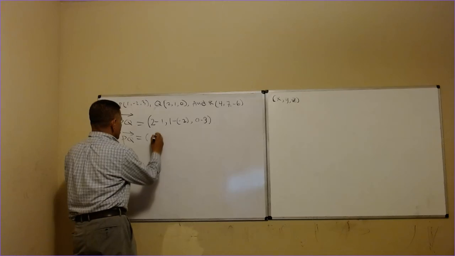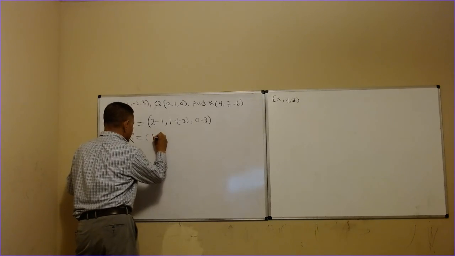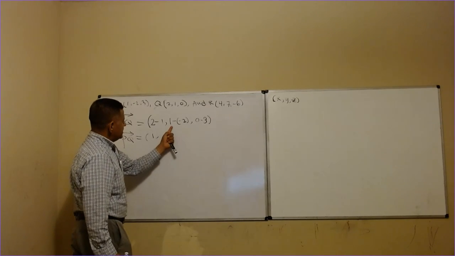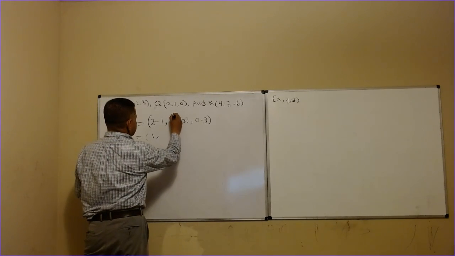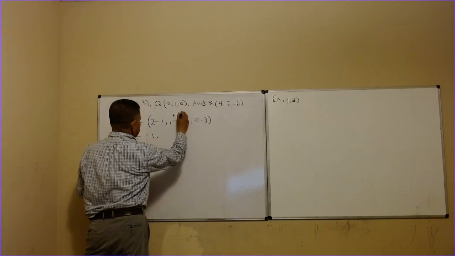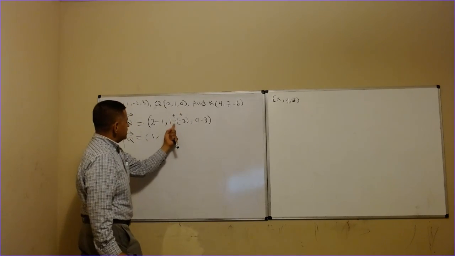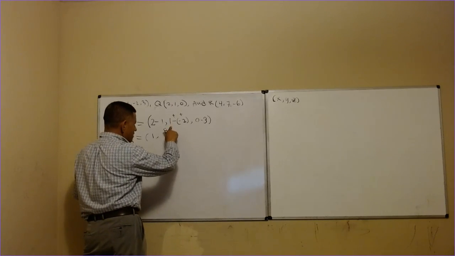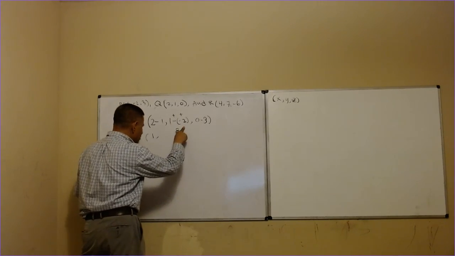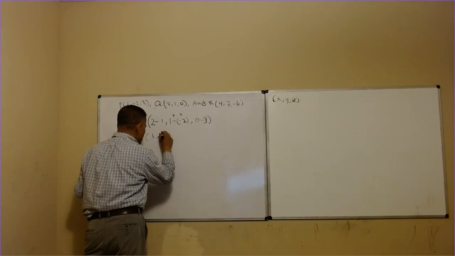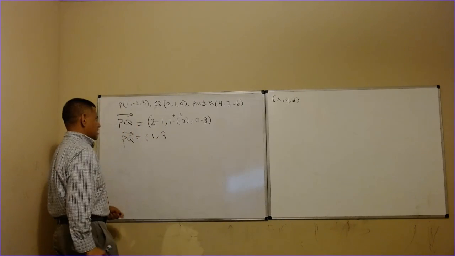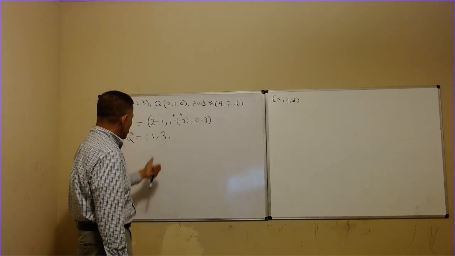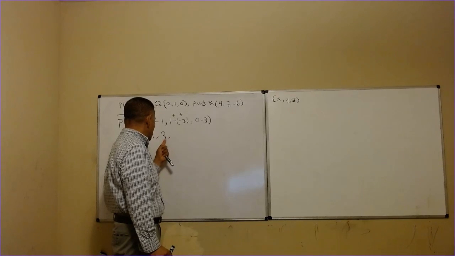It's going to be equal to 1, right? 2 minus 1 is 1. Here I have to be careful because I have to change the sign of this. Change the sign of that and change the sign of that. When I change the sign, this becomes a positive. So this becomes 1 plus 2, which is equal to 3. I got my 3. Put a comma. That is the new component for the value of Y.